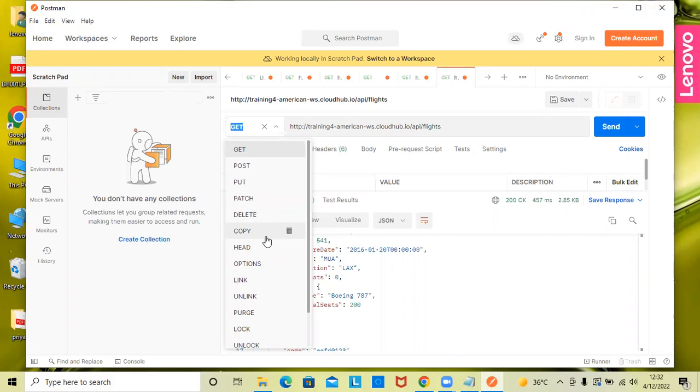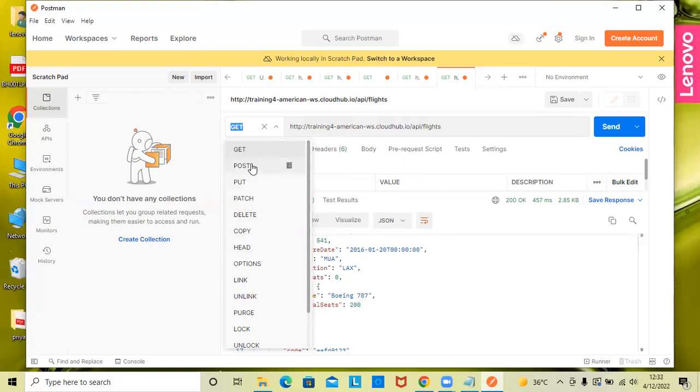Suppose I am sending the request using the get method. Get means to get or bring something. So what is the meaning if I send the request from the get method? It retrieves the current state of the resource. In simple language, whatever data is stored in the flights resource can be fetched by running the URL with this get method. This response was stored in the flights resource, so I ran the request from the get method and I got the response.